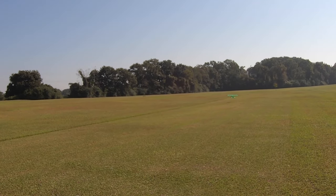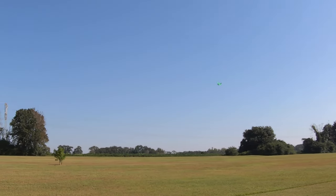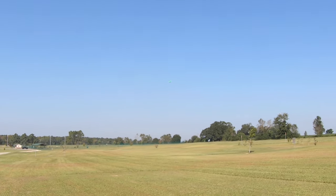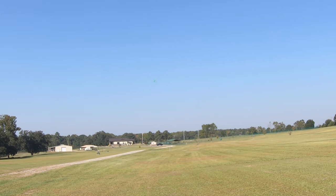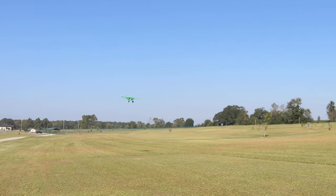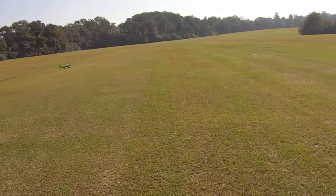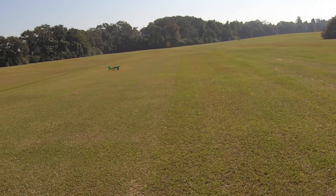Timer start. Landing flaps. I know one thing, man. I'm hot. I'm gonna come in and we'll get a landing in. There's somebody at the pond hollering at a dog. Not perfect, but not bad. Timer start. Flaps up. Timer stop.